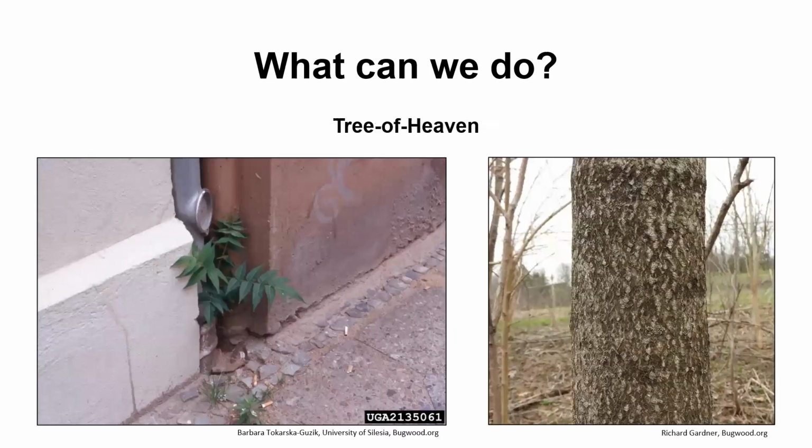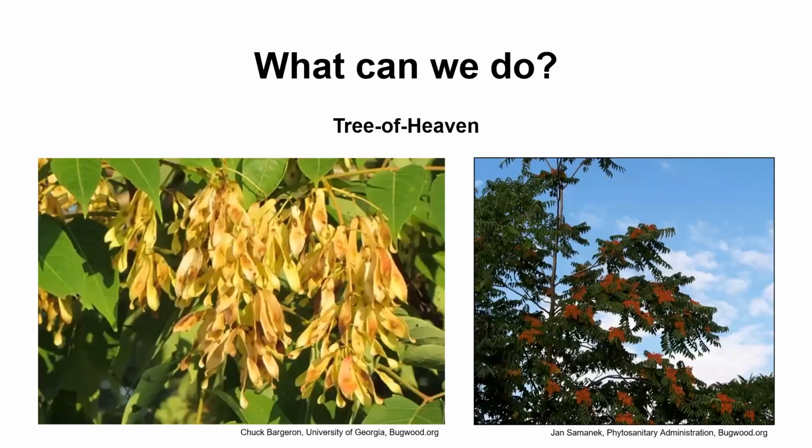Now let's compare that to the tree of heaven. Tree of heaven is also extremely prolific. Here it is, it grows anywhere. If you've ever read the story A Tree Grows in Brooklyn, they're talking about a tree of heaven. So it grows basically anywhere. I've seen it growing in gutters. It has this very distinctive bark. A full-grown tree can put out 300,000 seeds a year. That is a lot of seeds. They have those wings and they flutter off into the distance. So they spread that way.